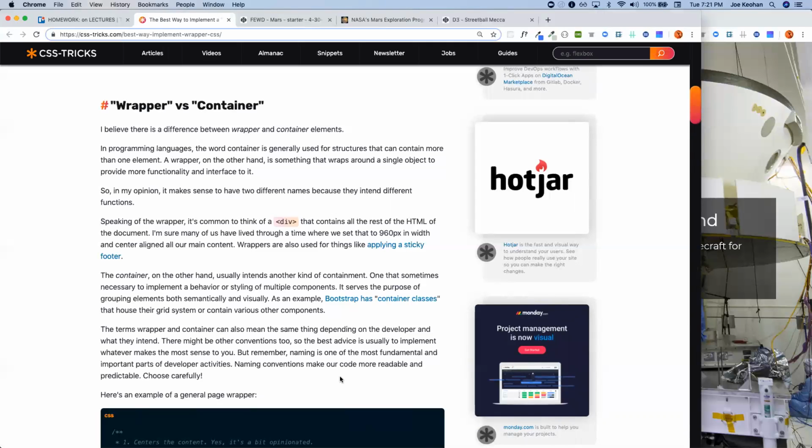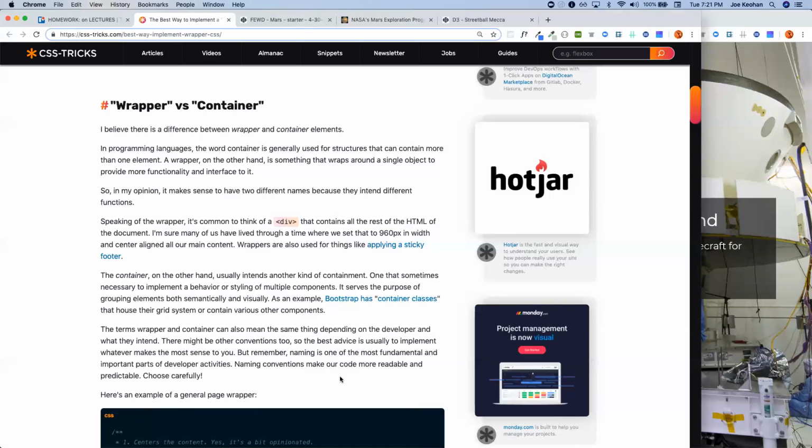But they explain that a wrapper is something to think of as a div that contains all the rest of the HTML elements. So wrappers are used for lots of things, and they're just like a div to contain specific content, versus a container, which usually contains another kind of container. I would say the container is used more for the layout of something. It would make more sense if we were playing with Bootstrap. Bootstrap implements its grid pattern using containers and rows to structure content. So the fact that they have a class in Bootstrap called container, meant for layout, really means that the container is a layout type choice versus a wrapper that is more for your content, okay?